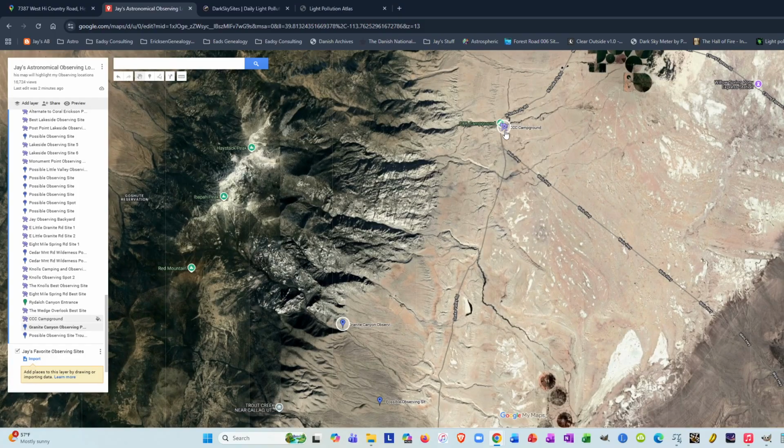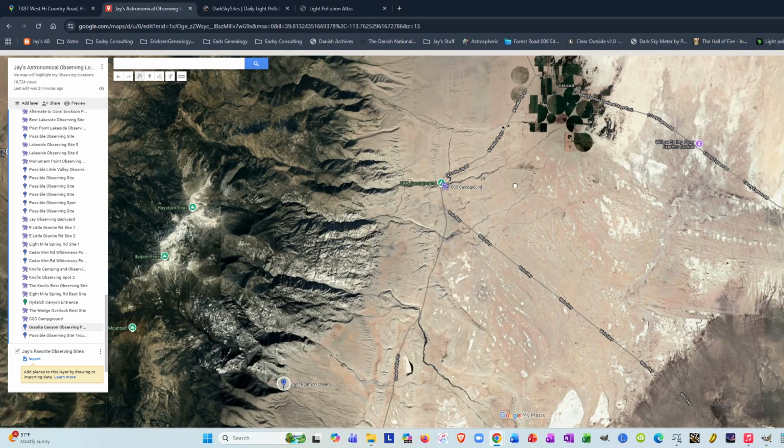Been to the campground. I know the campground's decent. Never got disturbed. Had a few lights up here to the northeast from Callao. Really didn't bother me. Very sporadic, just a couple of distant farm lights. Usually by 10 o'clock they're off. In the winter they're off by 8 o'clock. People go to bed early out here.